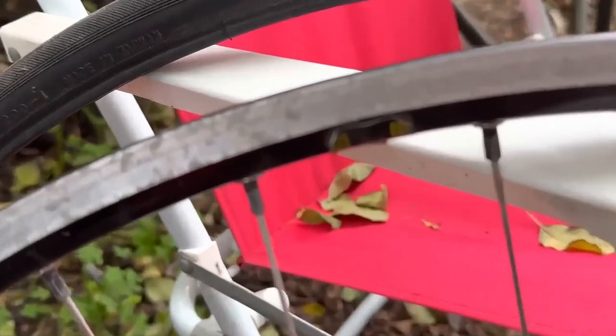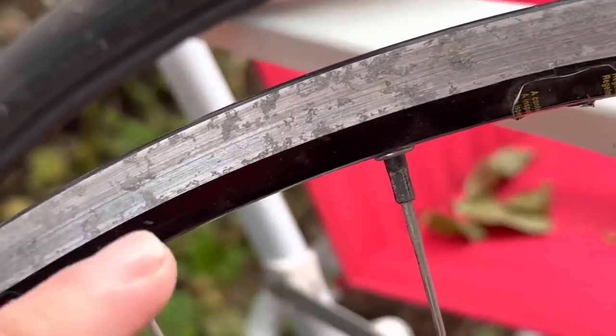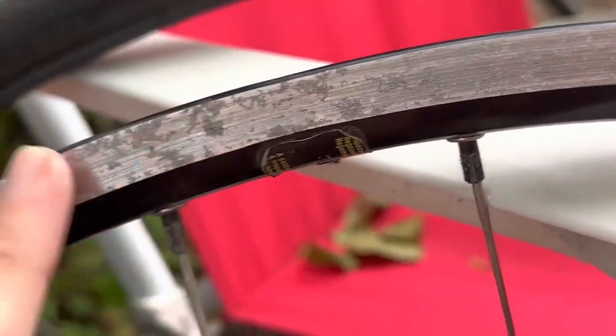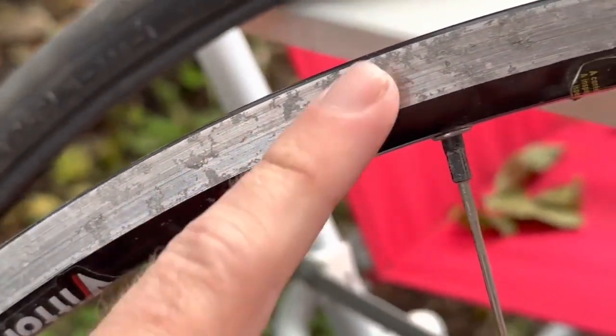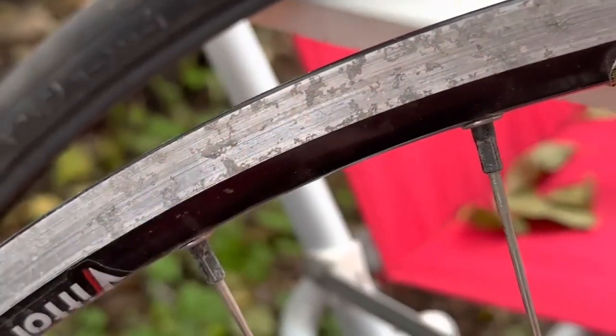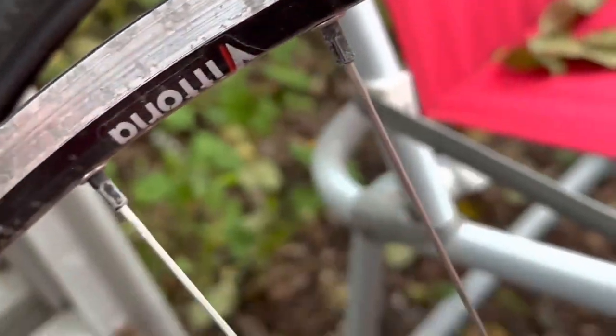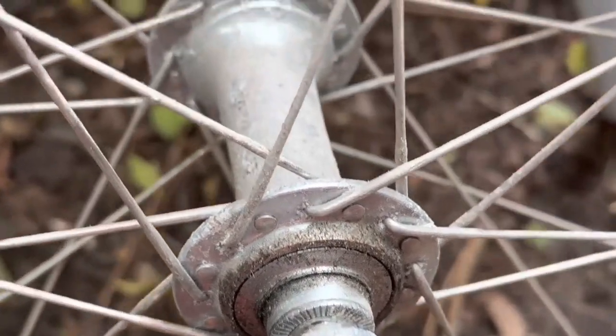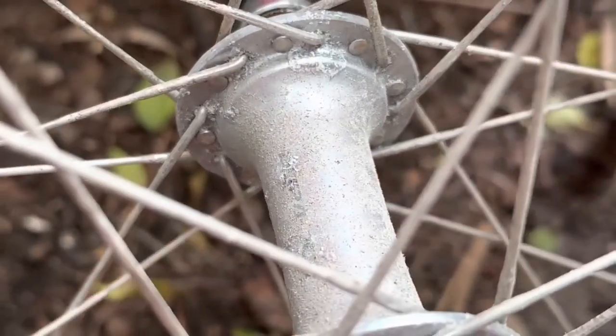Look at that. You can still see the machining. You know, it's got a bit of corrosion stuff that'll just all buff off when you're riding it. But again, you can't sell this stuff because people in road cycling have been taught that it's all about the fancy schmancy. So this stuff is still perfect.